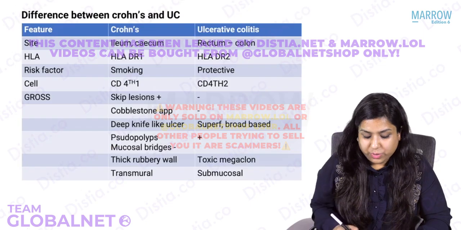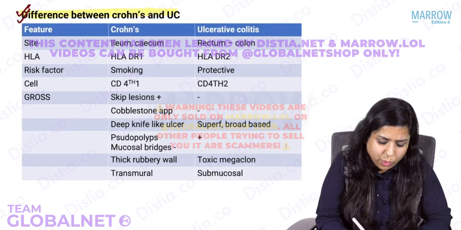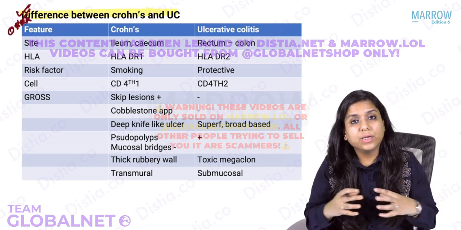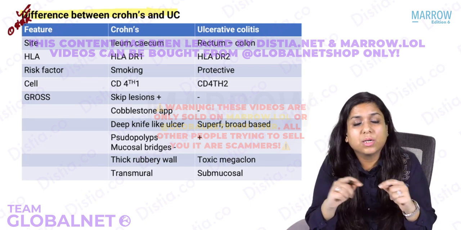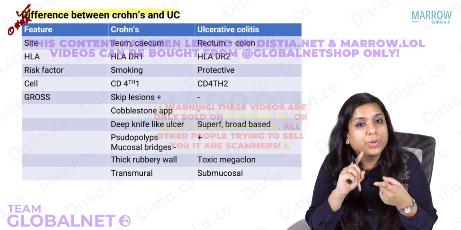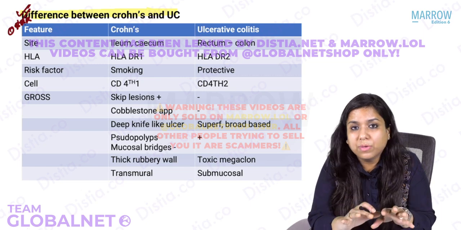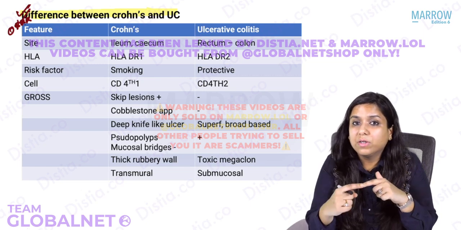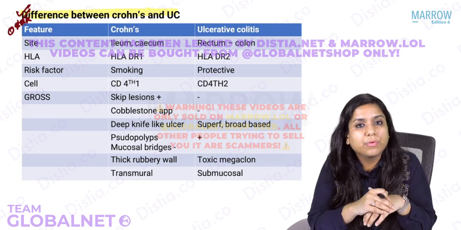Clear? Now students, this is a very important table which I have created for all of you for the difference between Crohn's and ulcerative. I have tried to inculcate all the clinical differences as well. Please remember this table and revise it 1 or 2 days before the MCQ exams. You can definitely get a MCQ in this. If you're a second year student, then remember this table, because if you're given the question on difference between Crohn's and ulcerative, use this table, right?